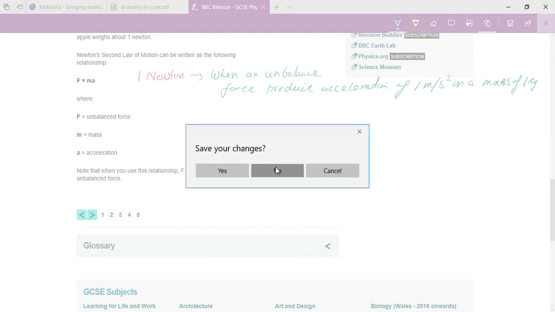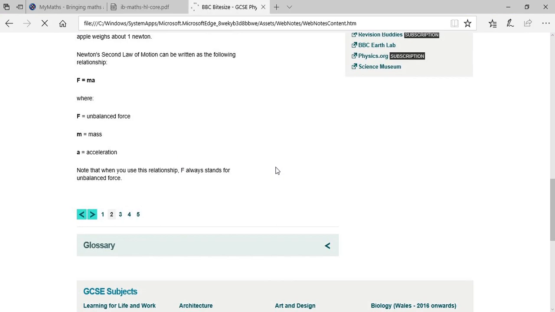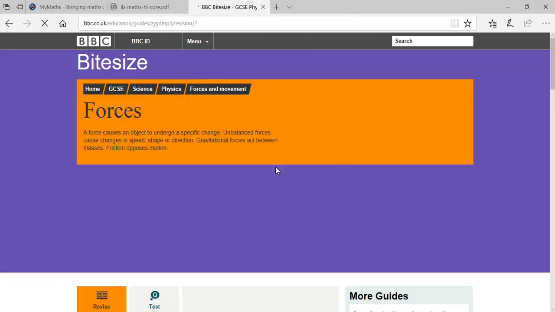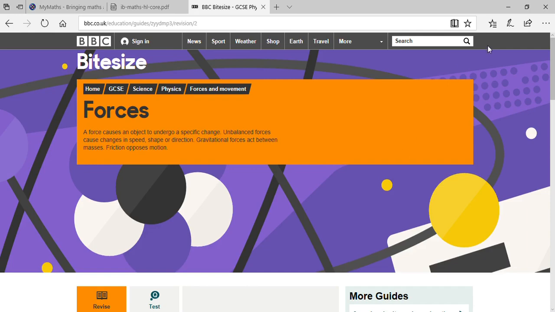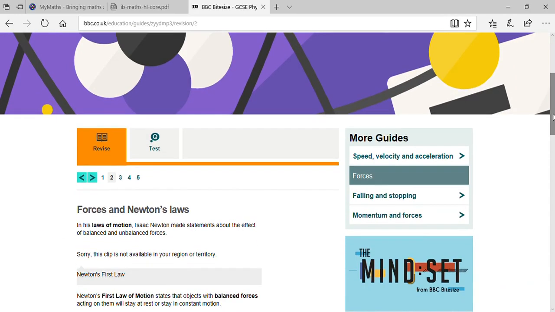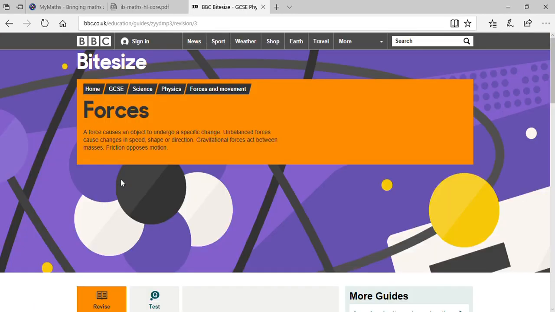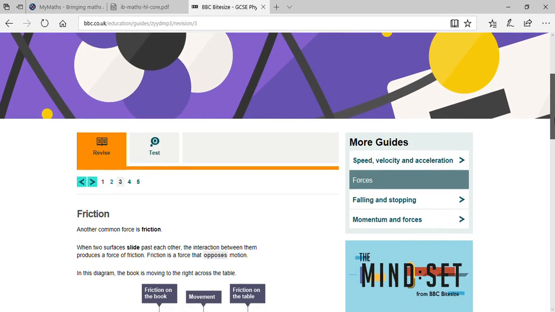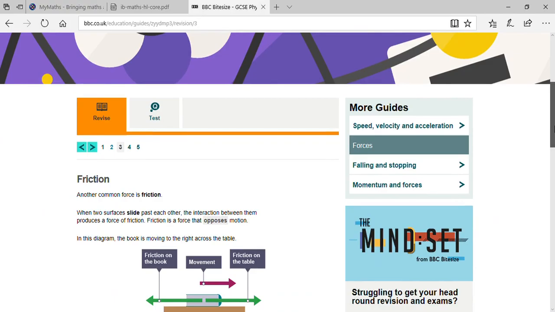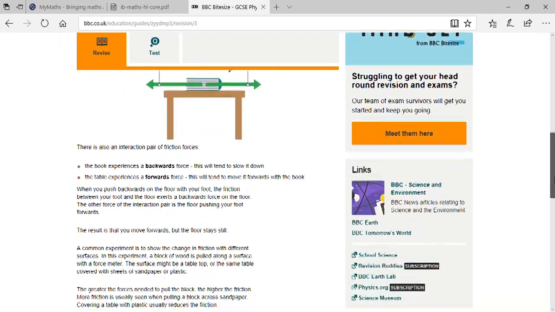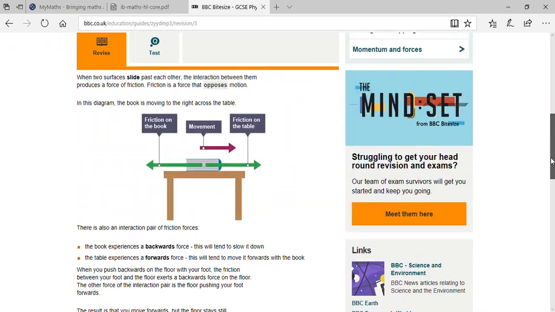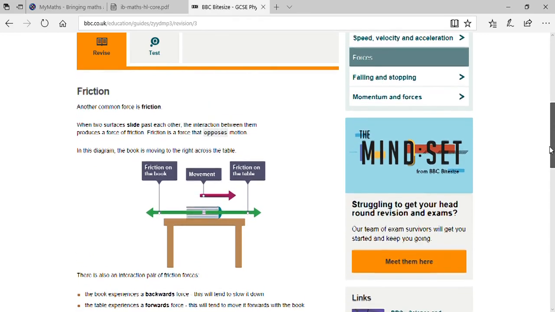Great. So I'm refreshing the page, beta, so that we can move to the next one. The third one is your action-reaction law, or Newton's third law of motion. Oh my God, but they didn't explain the third law of motion. Wait, they are explaining friction.